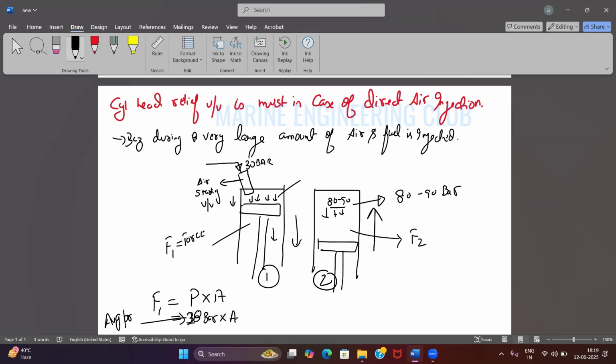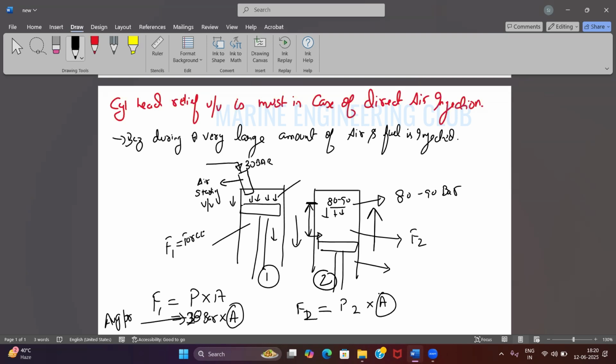Practically, when we consider the second piston, the force here, F2, is also equal to P2 into area. Area will be the same, right? Now, is the 80 bar pressure generated here itself when the piston is over here? No, sir. When the piston is exactly at TDC, that is the point when this 80 bar is generated. So if I take the mean value of this, don't you think this 80 bar has to come down?